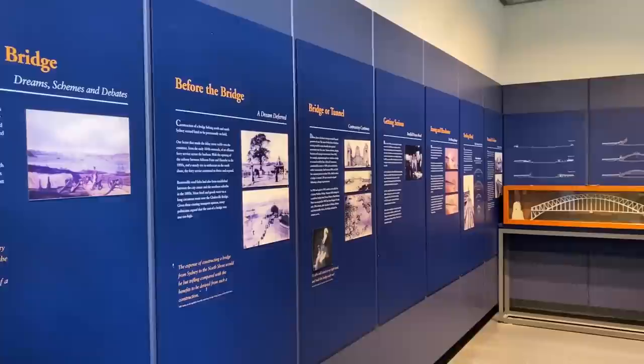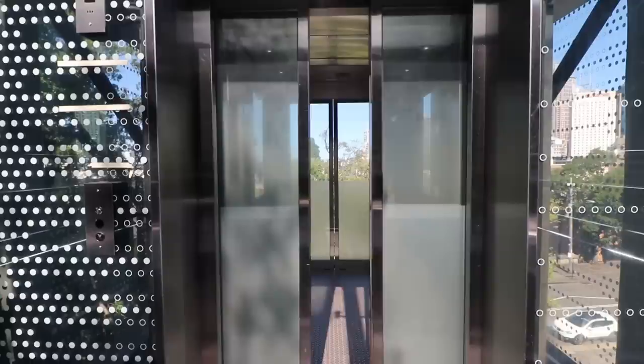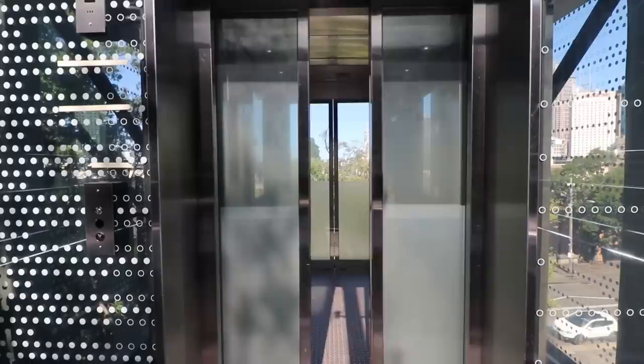We're just done with the lookout — it was amazing. Do check out the museum to learn how the bridge was constructed, the people behind the design, and the history of the bridge. You can spend anywhere between 30 minutes to however long you like — I spent about an hour there taking photos. The lookout is open from 10am to 5pm every day, and general admission is $19 per adult. Now let's head to our second destination.